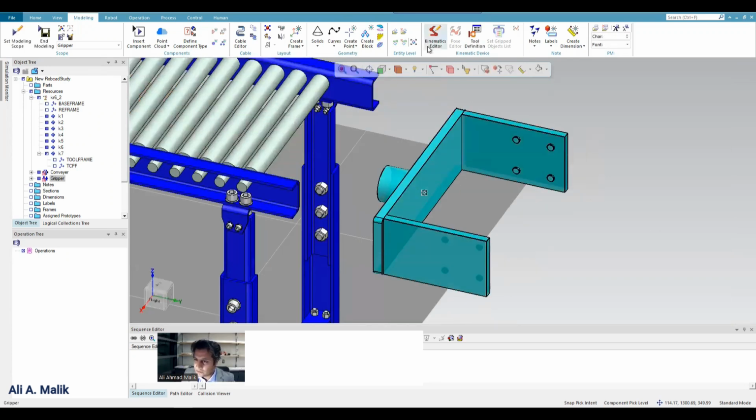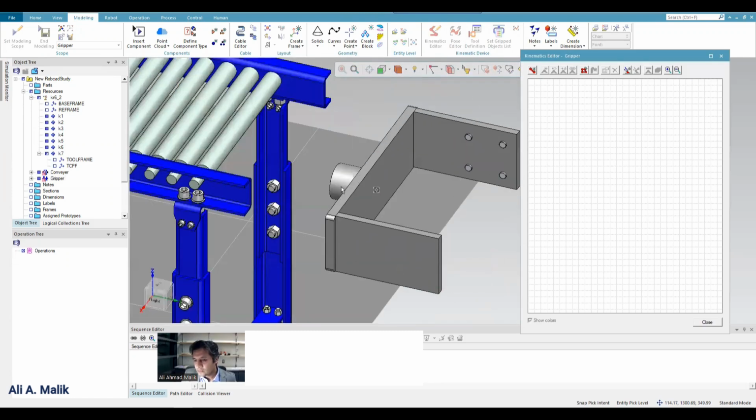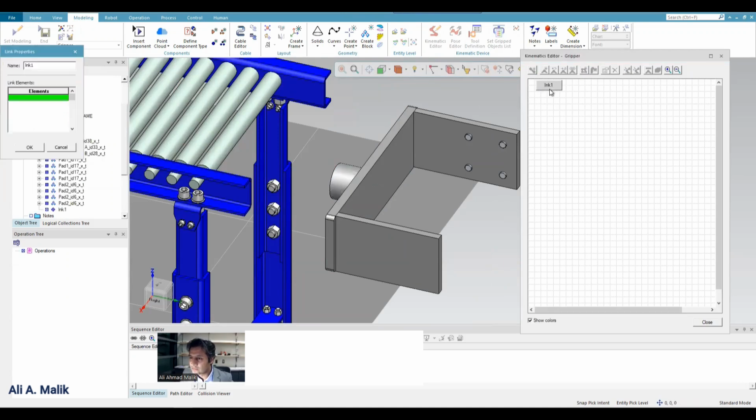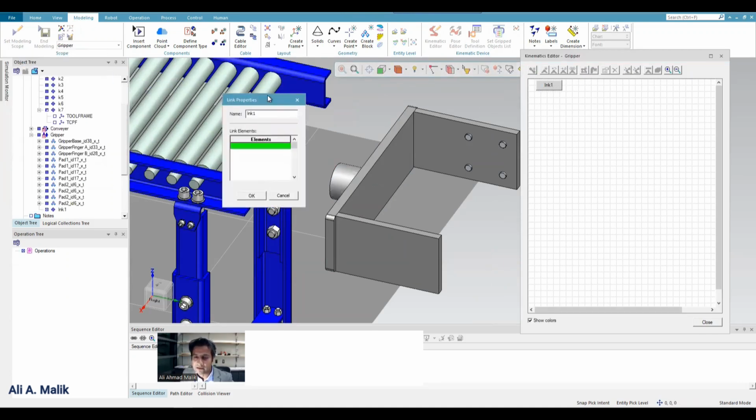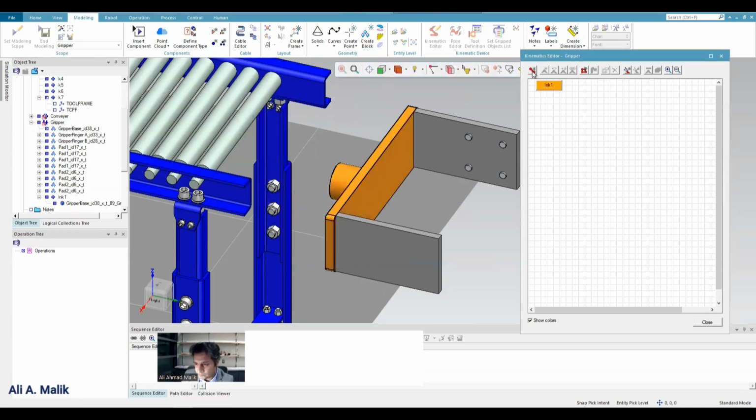So I select the gripper, I go to kinematic editor, and first I need to define all the elements that this gripper has. I create first link, and it will ask me to define what is in the first link. This is a very simple gripper, and in this case there is only one object here. There can be more than one object that you want to define for link one.